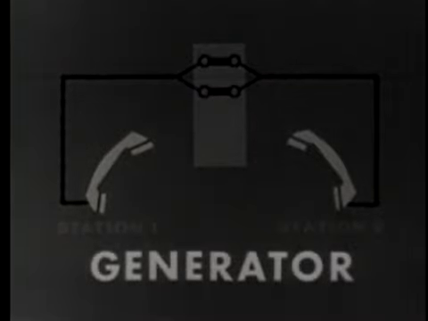Before station 1 can talk to station 2, he must signal for his attention. The telephone generator is used for this purpose. Let's see how the generator employs the principle of magnetic induction in the creation of voltage to operate a suitable signaling device. This represents a piece of wire which we will move through the lines of force created by a permanent magnet. When a wire is moved through lines of force, a potential is induced in the wire which alternates as the wire is moved in or out.